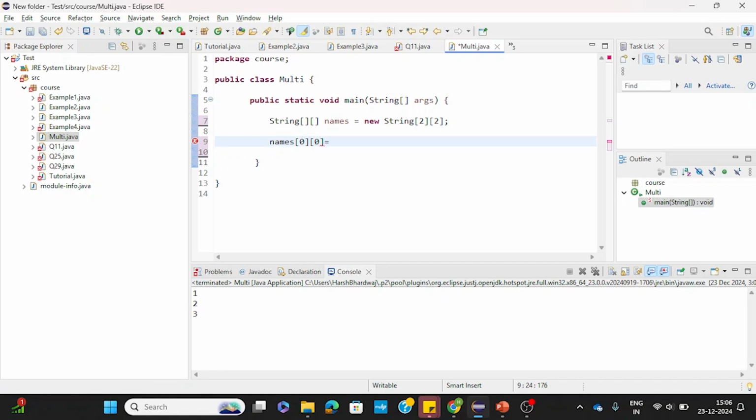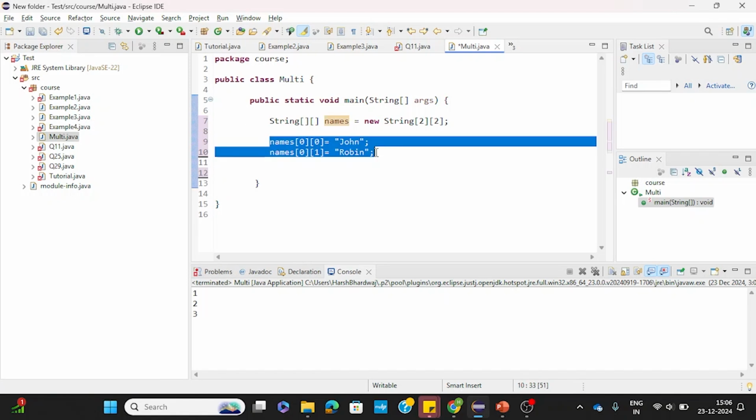Now we are storing some elements inside it like we did previously. So at 0th row and 0th column, we are storing the name, let's say John. All right. At 0th row and first column, we are storing, let's say, Robin. Now I'm just gonna copy these things.